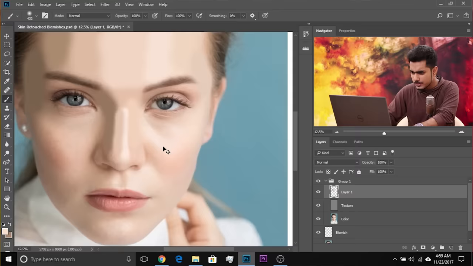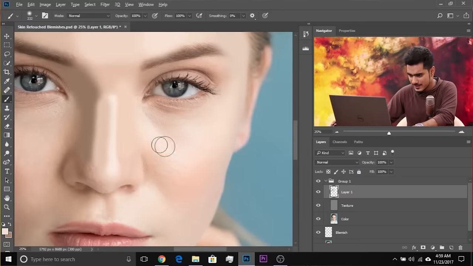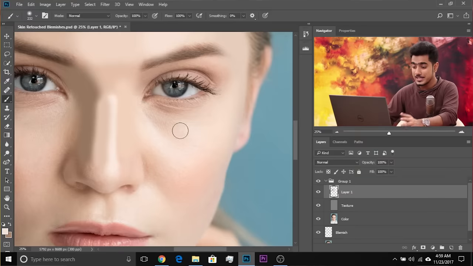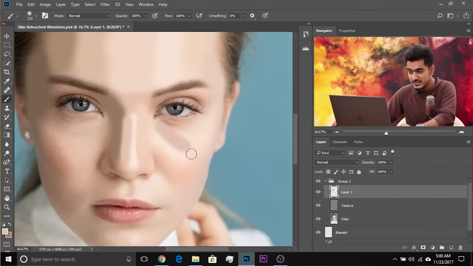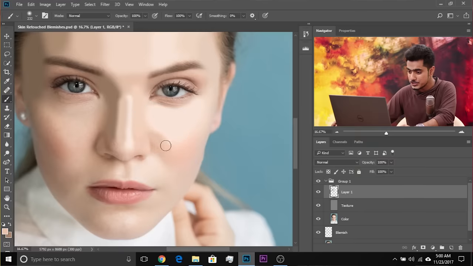Now, have a look. We don't want this right there. We don't want this wrinkle or these dark circle over there, whatever you call it. I don't know what to call it, but we don't want it right there. So we're gonna remove it. So how to remove it? Don't consider it. You don't take a sample from here and create this. No, take a sample from here. We want this to be bright. So paint this with bright and consider in all the skin, all the dimensions of skin.